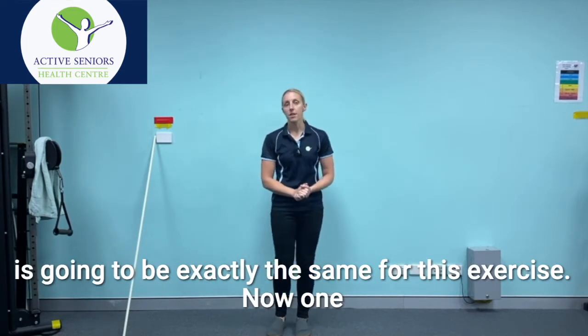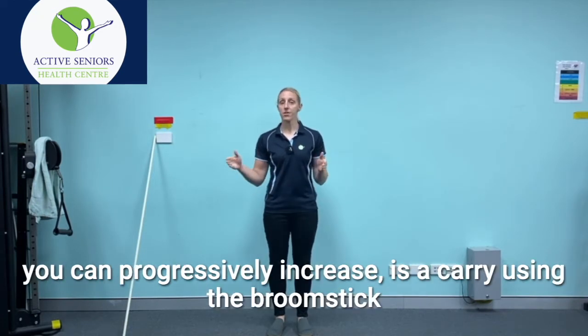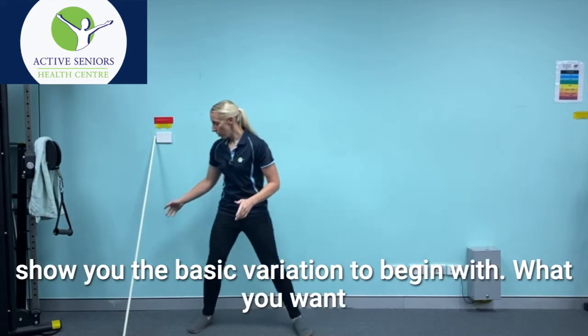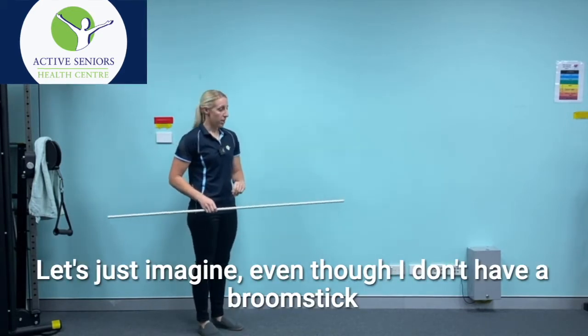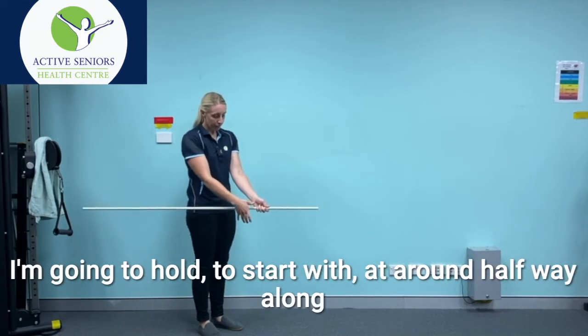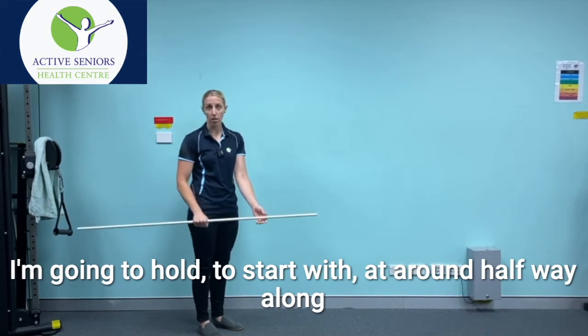Now, one of the great things to train your grip strength and that you can progressively increase is a carry using the broomstick. And you can do this in a couple of different ways. So I'll show you the basic variation to begin with. What you want to do, let's just imagine, even though I don't have a broomstick, that I've got the broomstick on the opposite end here. I'm going to hold to start with at around halfway along the broomstick.